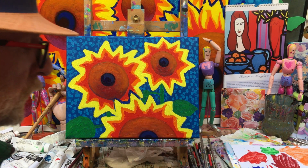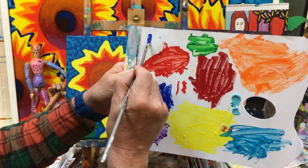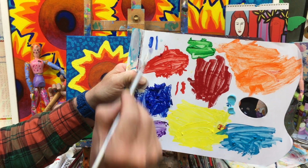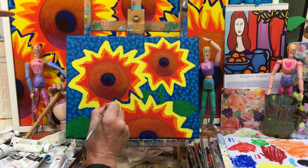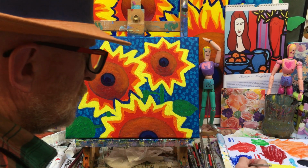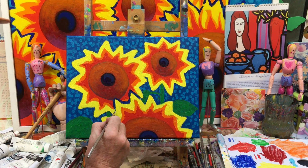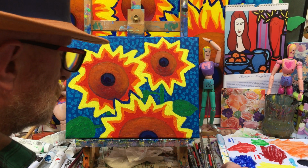I'm using it on the edge, by the way. I'm not using it on the flat, just to show you. That's the flat, but I'm using the edge of it, you see, to get a thinner line. In some areas, maybe it gets wider, but I'm trying to keep the edge. We don't want it to take over. Okay, you want it to separate there, definitely. Come across here like this.